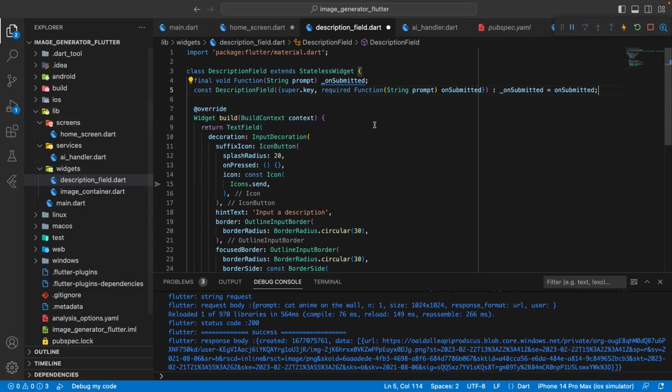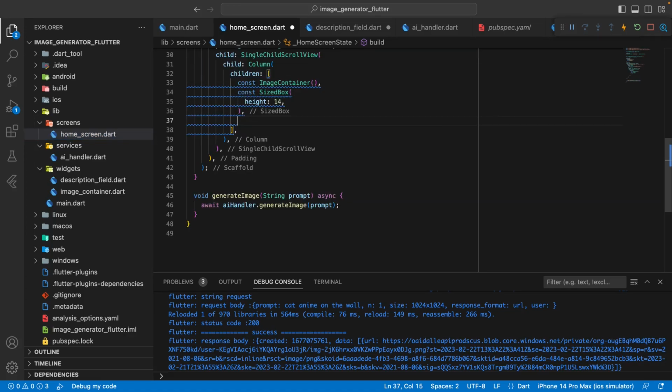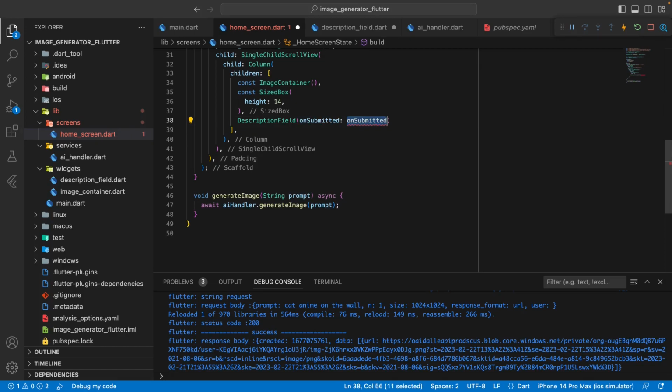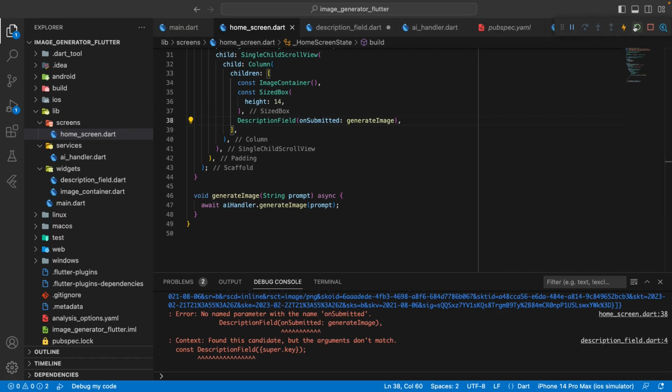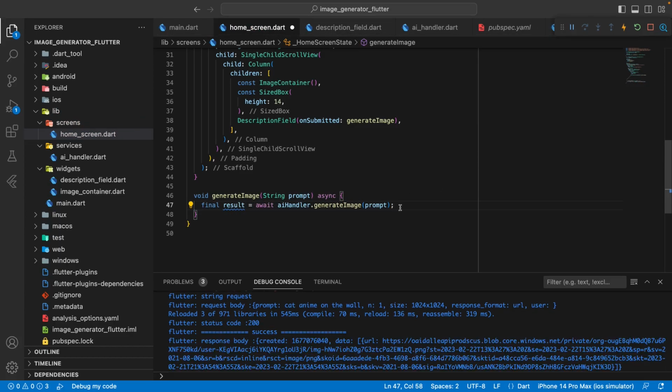Let's first just use this in our home screen. I'll say description field. Fine. And onSubmitted, I'll pass the generate image. Fine. Let's just check this out. I'll just assign this to a result variable, and then I'll just print this.